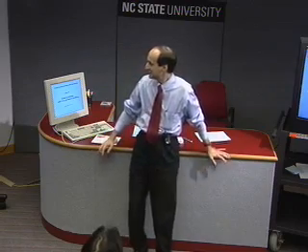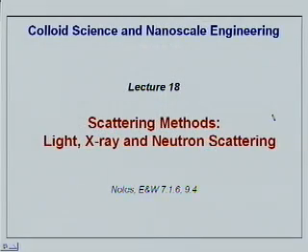And this lecture is related very much to the practice of colloidal science. Whatever types of particles or colloidal systems you use, you need to characterize them sooner or later. And the most powerful tool for characterization is scattering. You can do light, which is the usual case. You can also do X-ray, and one very powerful technique is neutron scattering.